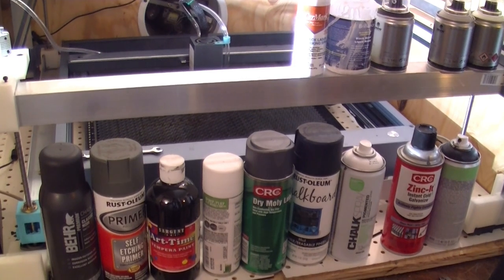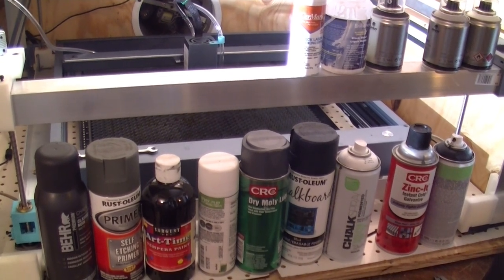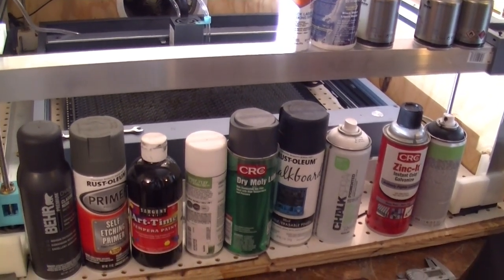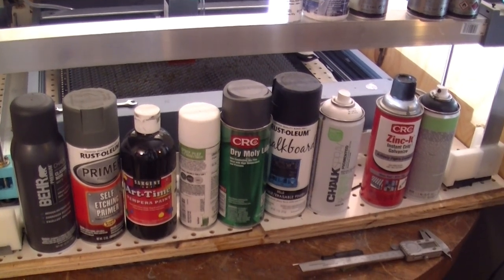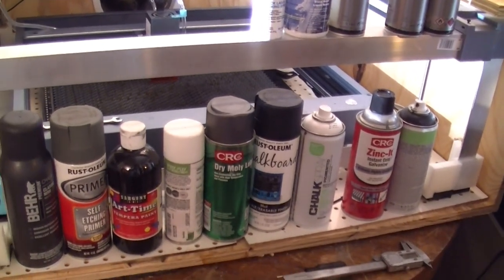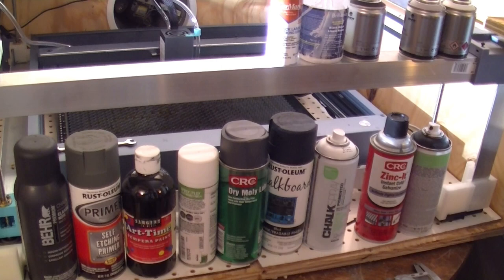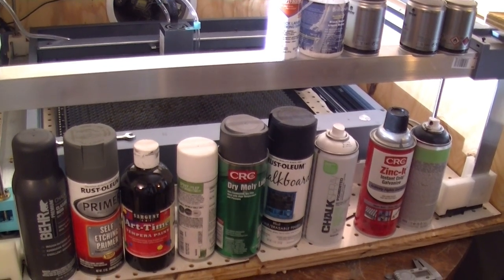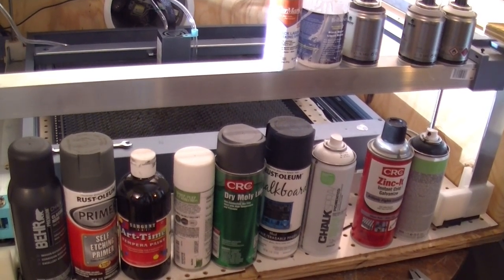This video is about laser marking coatings and engraving glass. I have tested fourteen different coatings. The way it works is lasers, unless you're exceptionally powerful, can't engrave or etch glass because the laser just goes right through transparent glass. So if you want to etch glass, you put a coating on it that will absorb the energy from the laser and heat up hot enough where the glass starts to etch.